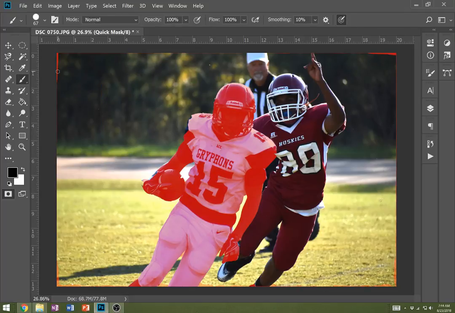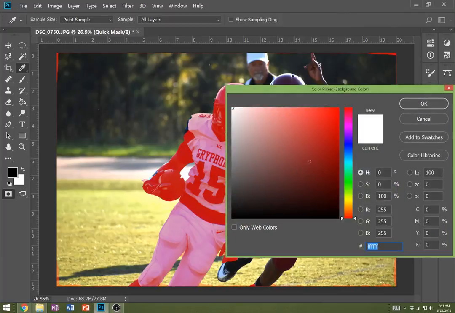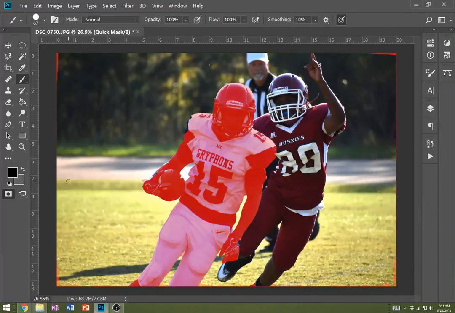If we use the brush and we use black, that removes things from the selection. If we were to switch the colors from black to white, so if you don't see black and white on your keyboard, say for instance you have black and red selection, you can just click D and it'll come back to black and white. But if you switch to white by pressing the letter X or just clicking this little bent arrow here, you can get that right there.